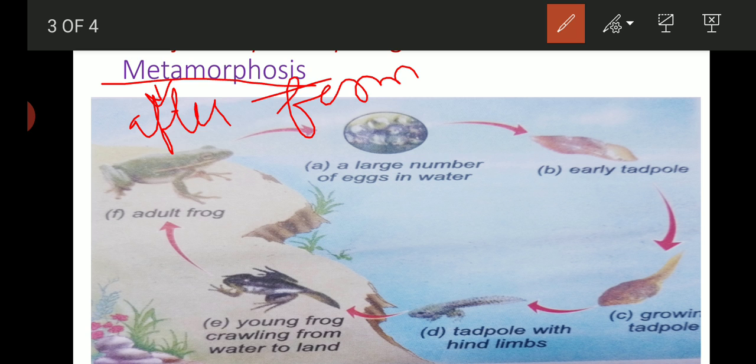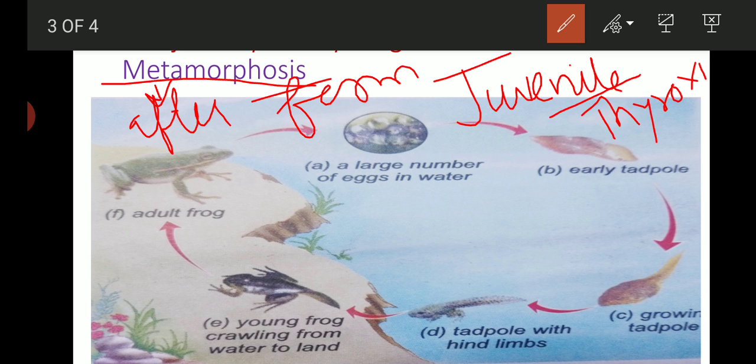Now let's discuss the life cycle of a frog. If you look at this picture carefully, you will notice that the tadpole looks very different from the adult frog. The changes that occur during the different stages of a frog are controlled by hormones, which are known as juvenile hormone, the hormones that are released in the young stage. And the various changes that occur in the life cycle of the frog are controlled by a hormone that is known as thyroxine. Now let's discuss what the changes are.